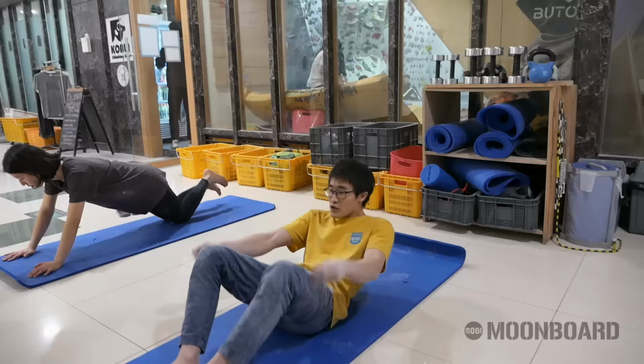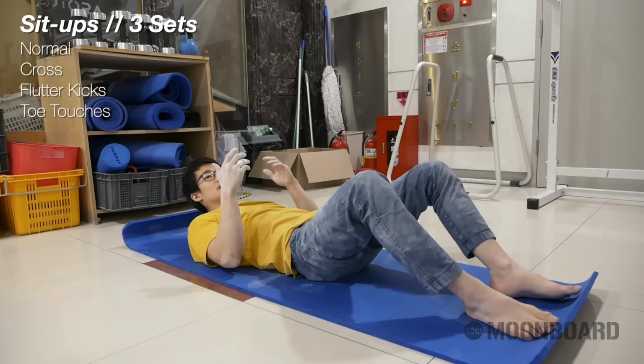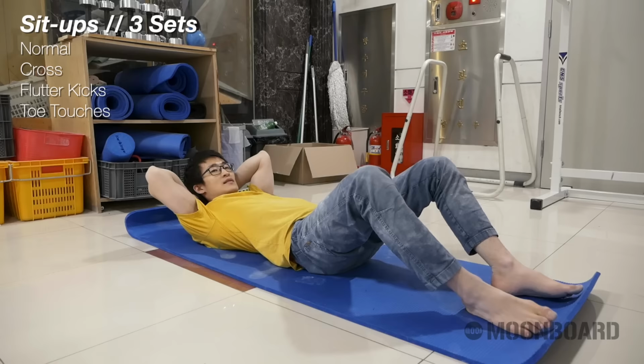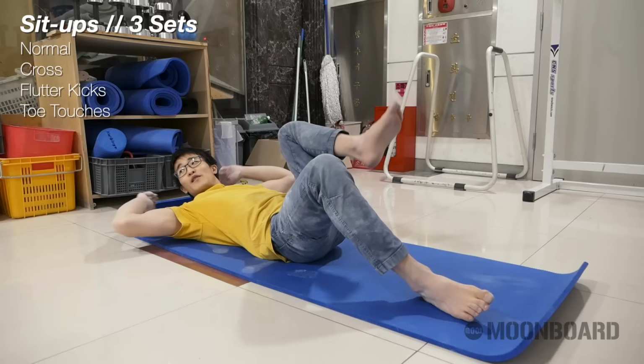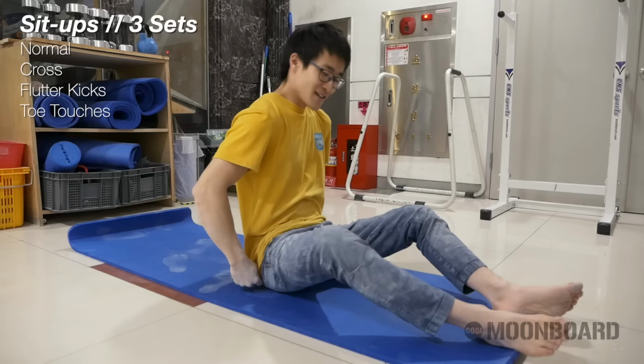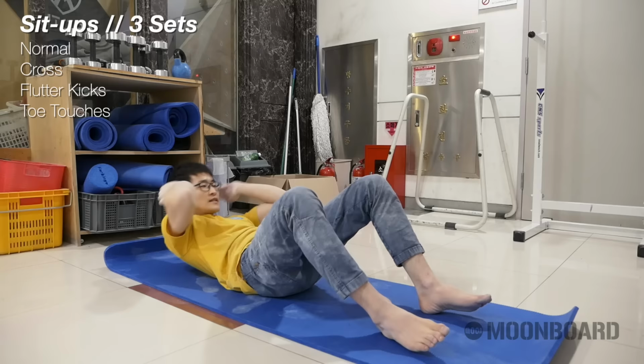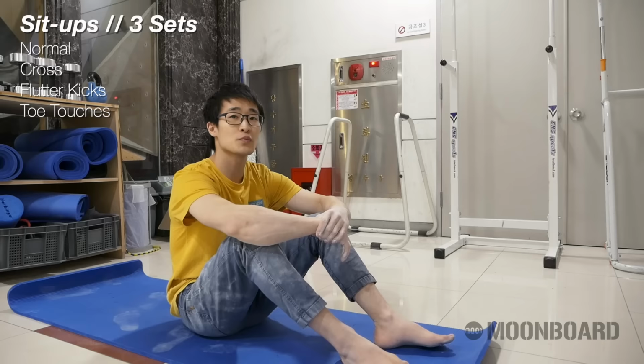Yes, you just do normal ones, with your hands anywhere you feel comfortable. I like to do this behind my head. Some do this, it's okay. Just natural position. There's no strict rules, at least for me. So you do normal ones, two, three, four, five, something like that. Twenty or twenty-five, and if you're super duper strong, then thirty.